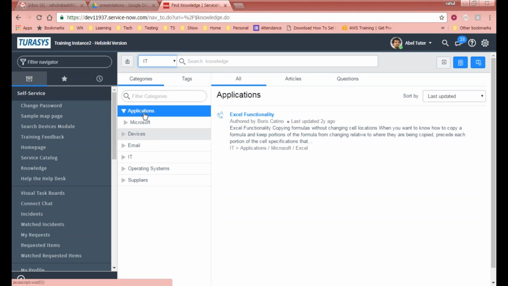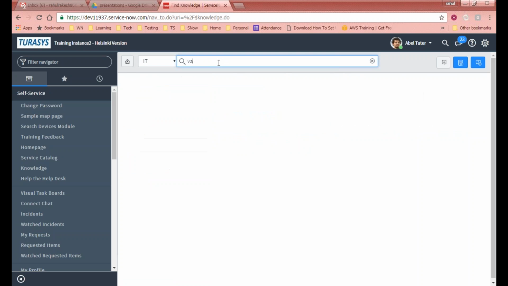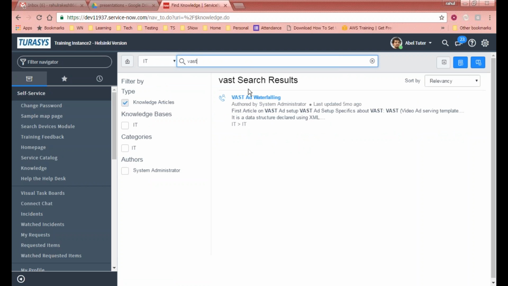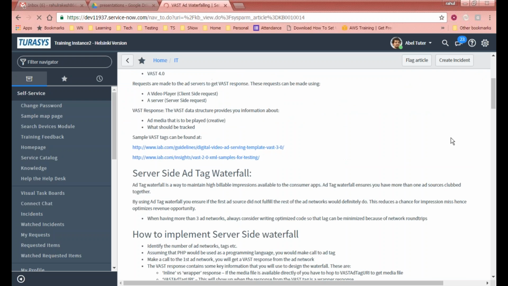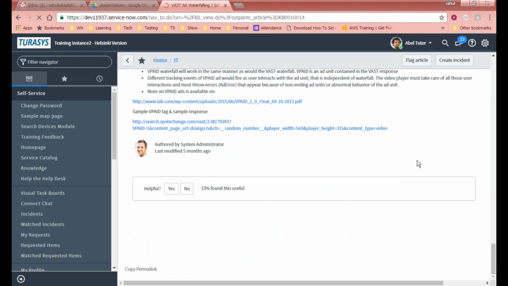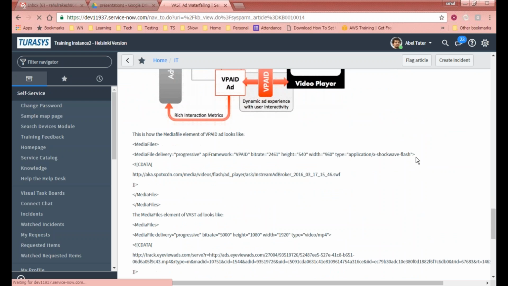So the knowledge management application contains different knowledge bases, different knowledge bases contain different categories, and different categories contain different articles. This is how the content is organized. You can search your query here, and it will show you the results. When you click on it, it will open up the article for you, and you will get the information, and go back.